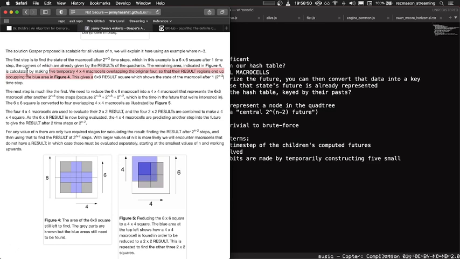The remaining area is calculated by making 5 temporary macrocells.